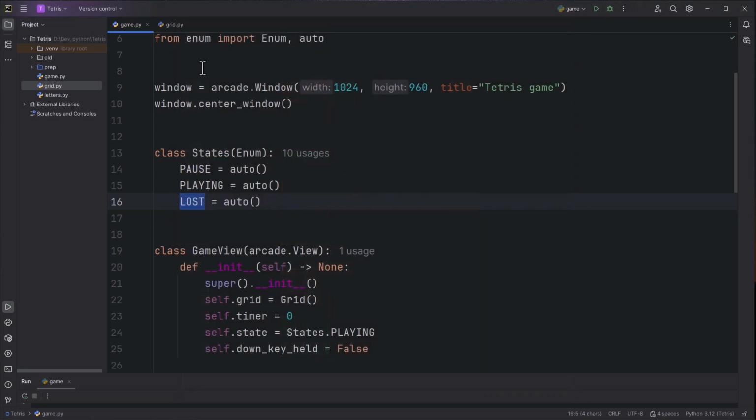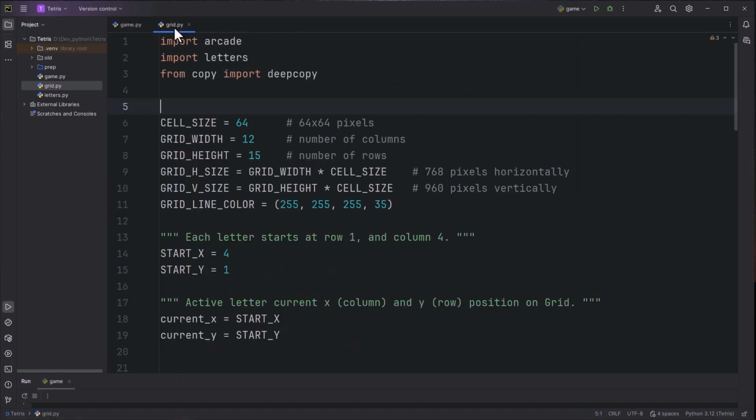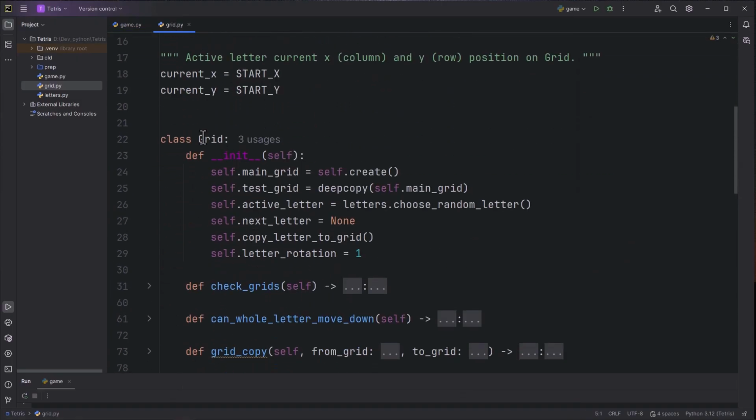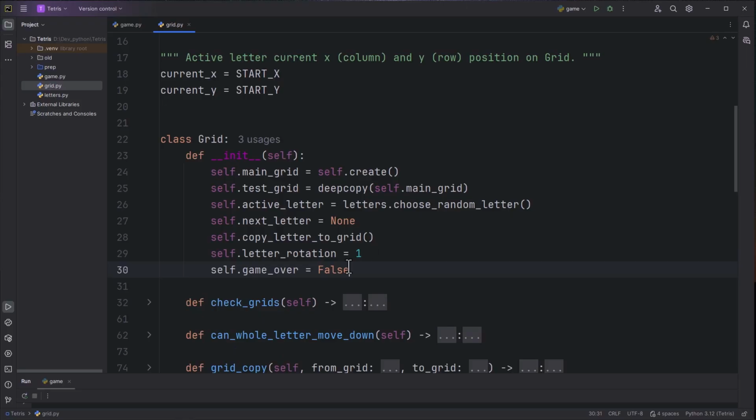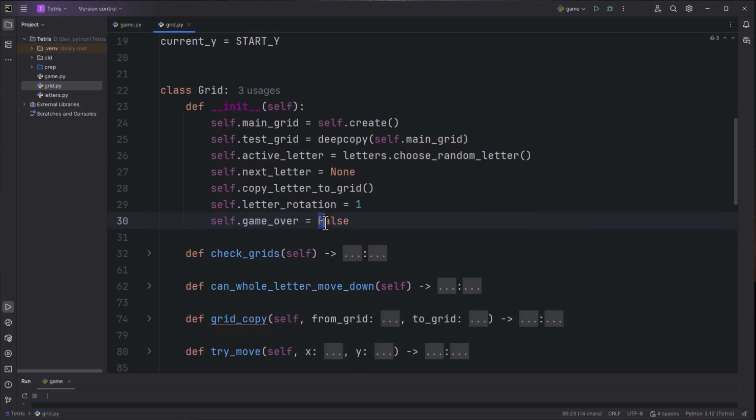So for now, let's go back to the grid.py, and here in the grid class, I'm just going to create one more property, and this will be the self.gameover, and this will be a boolean, and its value will start with false. And we are going to set its value to true when we cannot copy more letters to the grid.